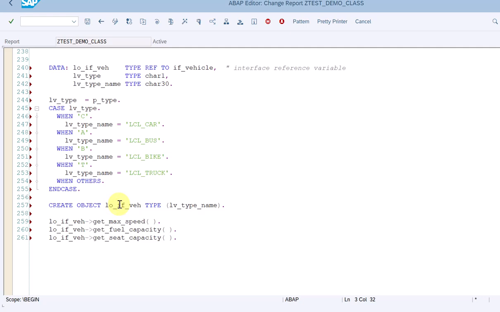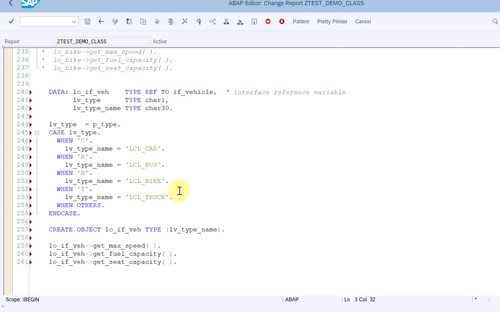So it can be of your interface type, and it can be of your class type. But that interface should be used inside the class. You can't assign a class type to an interface reference variable where you have not used that interface. So in all these classes, use of this interface is mandatory. That's how you can assign the type dynamically to this interface reference variable.